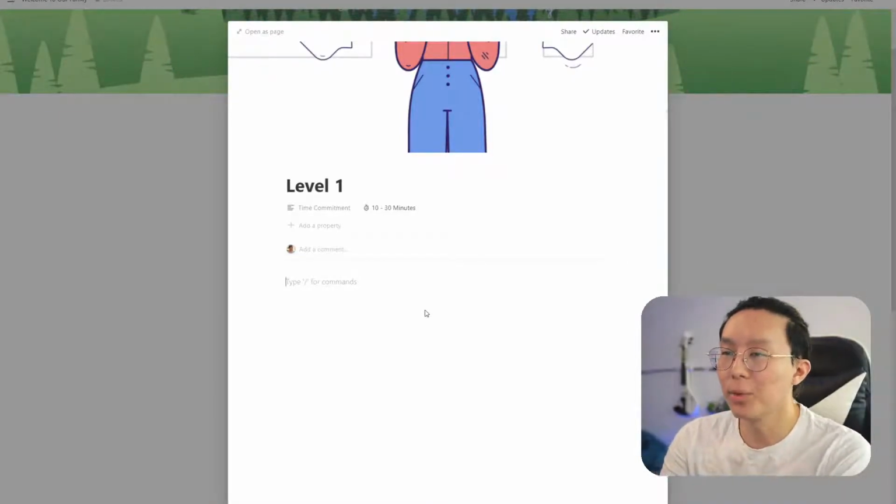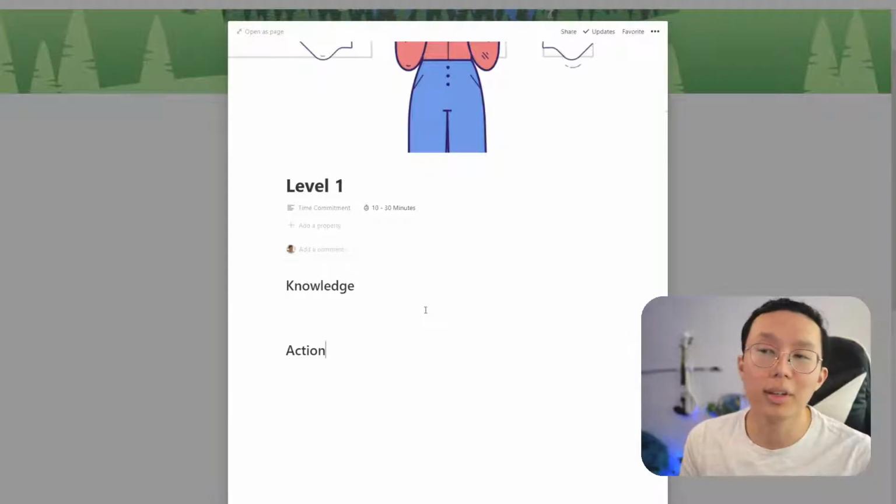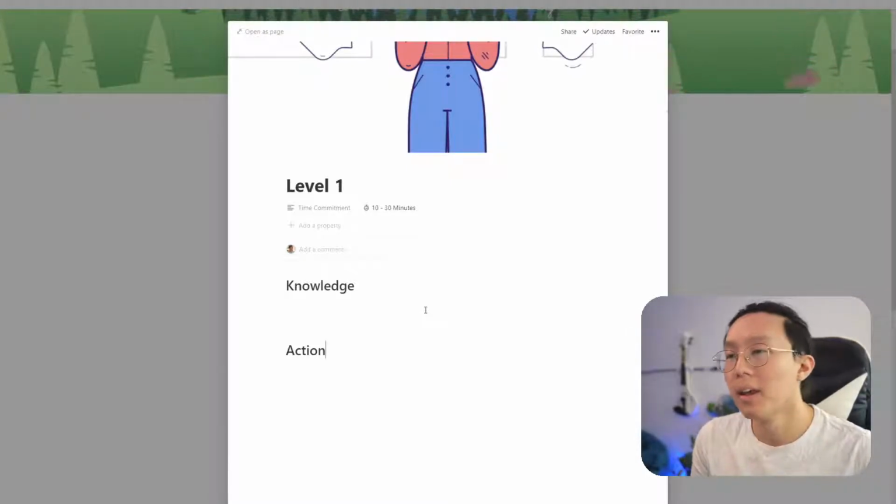Now tell me which different avenues or channels of help I can go into. So I'm going to start categorizing this as knowledge in action. This is something specific to our community. It might not fit yours specifically, but I just wanted to show you this is how I'm thinking about it.